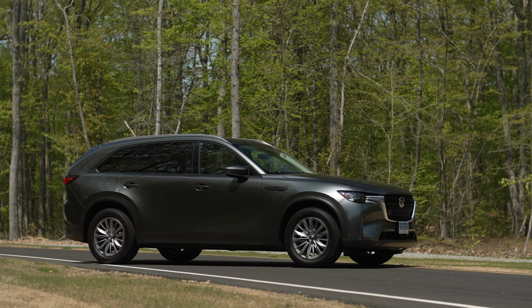It's that eighth seat. Yeah. And even then, it's another one of those adults in a pinch for short trips to go back into the third row. Otherwise, kids. Yeah, exactly. Pre-teens, yeah. So, we talked a lot about the CX-90 now. We're going to have our full road test up very soon.